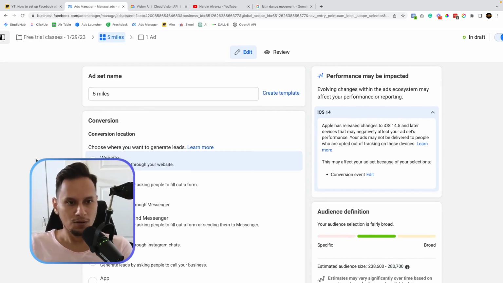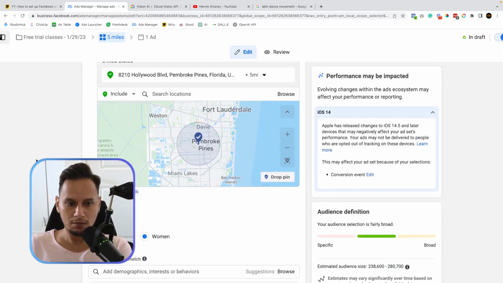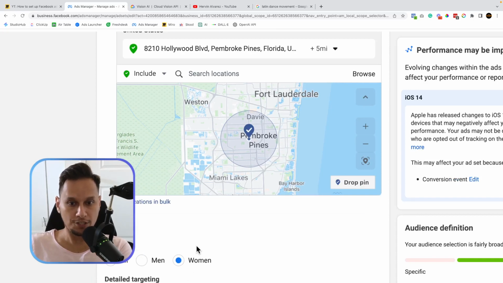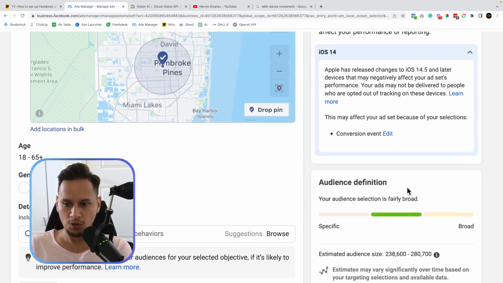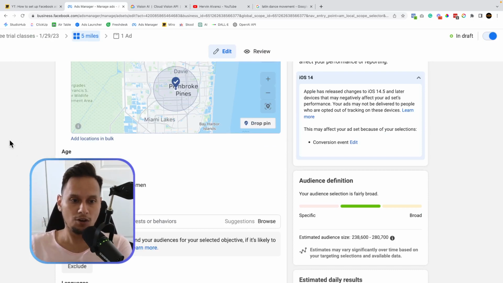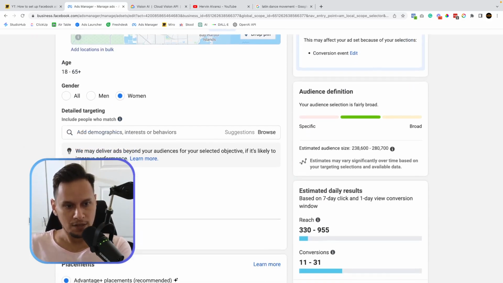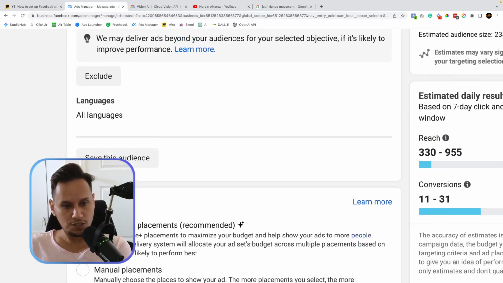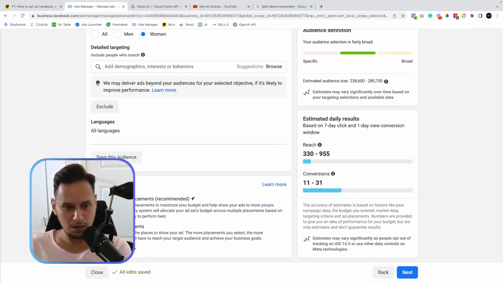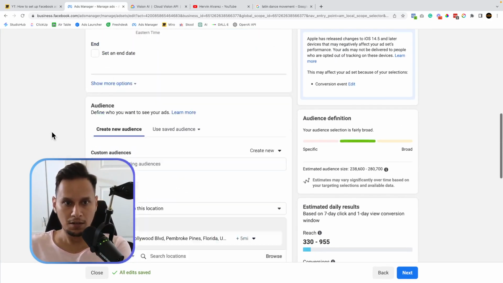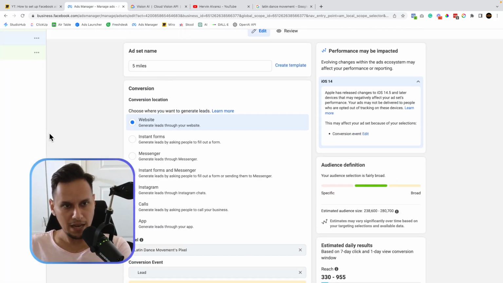Okay. So that's something to consider as well: when you pick your gender, women here, it's going to bring the audience size down. So you've got to adjust it if necessary. You might want to expand your targeting size a little bit. Okay, so I've just expanded it there to 5 miles. All right, you're going to leave where it says all languages alone. You're going to leave the placements alone. You're not going to pick anything there manually, again, contrary to what you might have heard in the past.